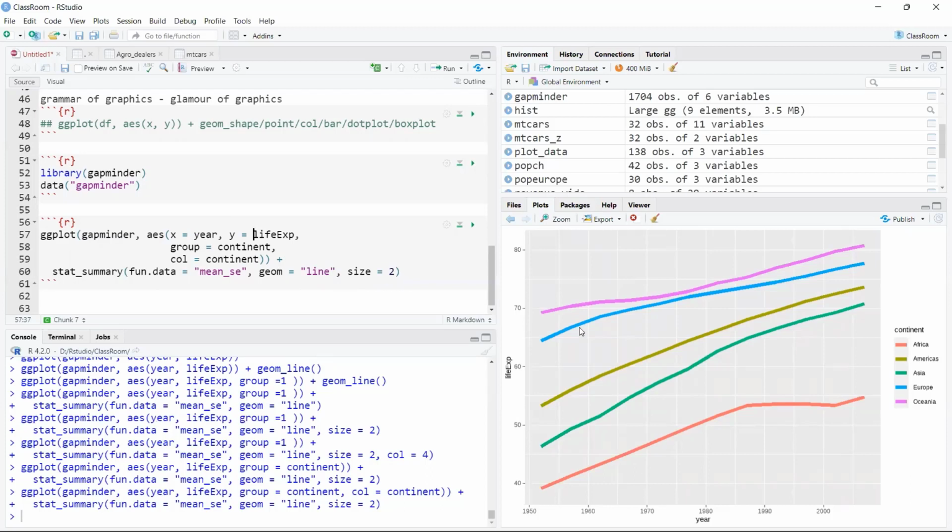And then I want us to see how the continents are. We are grouping the lines by continents. Let's see how each continent looks. And you are giving color to each of the lines for the continent. And then the shape you're using in this case is geom line. But now you're using a function here to give us a summary of the mean and the standard errors.